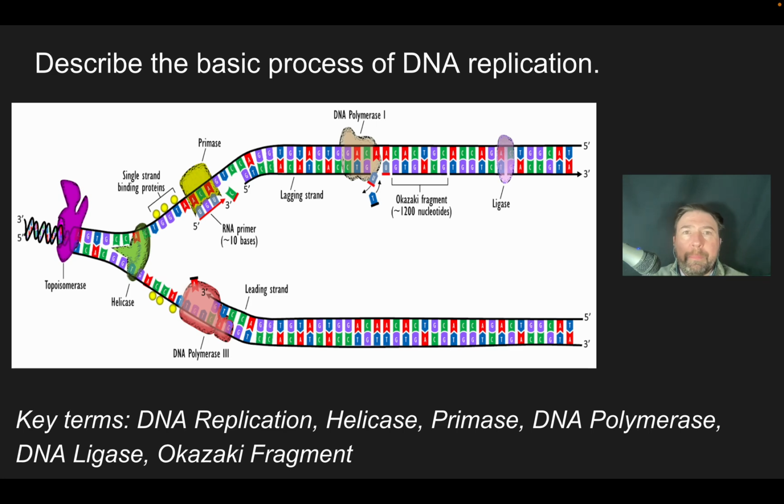So here is the basic process of DNA replication. We have a lot going on in this particular image, and I'm going to talk about the major components of it. First up, let's acknowledge that we have a DNA strand here that's being opened up by an enzyme called DNA helicase, or in this case, just helicase. What you can see is helicase is opening up and wedging the double-stranded DNA into two separate single strands. Now, this is at one end of what is known as a replication bubble, and the one side is called a fork.